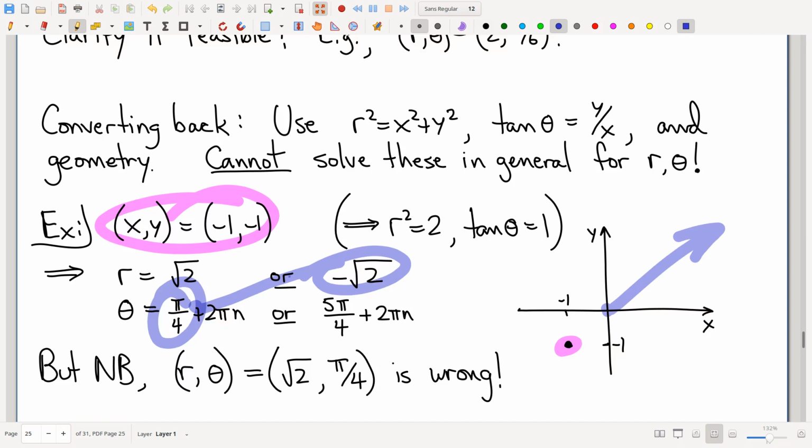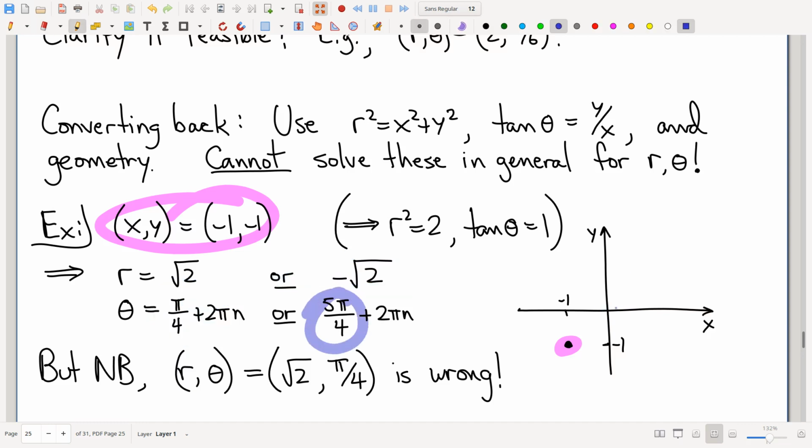Or, of course, you have the other option, which is to choose this angle, which is that way, and geometric intuition there tells me positive square root of 2. So don't negotiate away the role of your geometric intuition in trying to make sense out of these formulas. Okay.